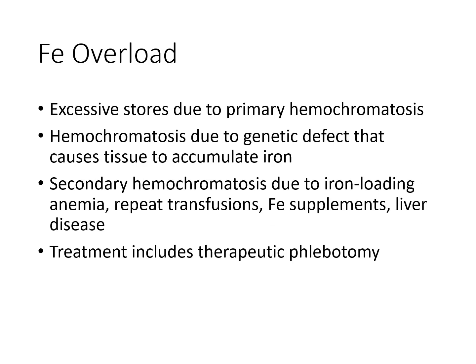Hemochromatosis, so that's an increase or an iron overload. So primary hemochromatosis is caused by a genetic defect that leads to excessive iron accumulation in tissues. It results in excessive iron stores, which can damage your organs. And then there is secondary hemochromatosis that occurs due to other causes of iron overloading, like iron loading anemias, like thalassemia, having repeated blood transfusions, taking excessive iron supplementation, and certain liver diseases. Treatment is going to involve therapeutic phlebotomy, so that's the regular removal of blood, and that helps to reduce iron levels.